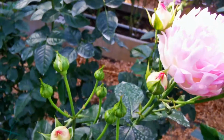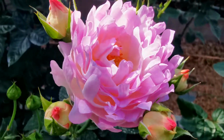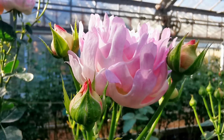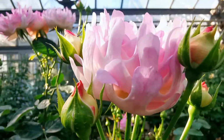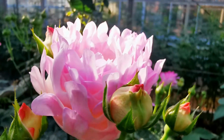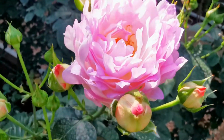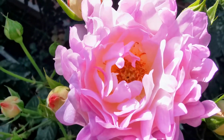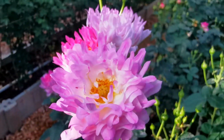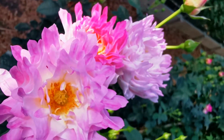See, quite a big difference from that one to this here. This appears to have more petals, and it's actually brighter color. My phone doesn't actually show that this one is a bit whiter. But yeah, I've always wanted to film all the roses that I meet at such super close up, so that you people feel like you are actually having them in your hands. So, this is it. Sea anemone. At Ibaraki Flower Park.